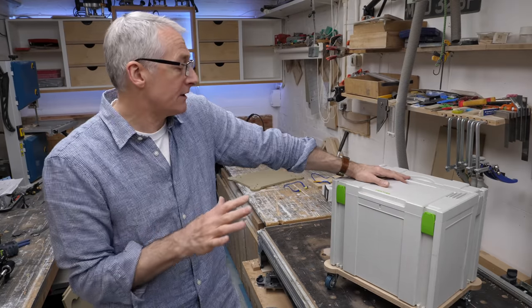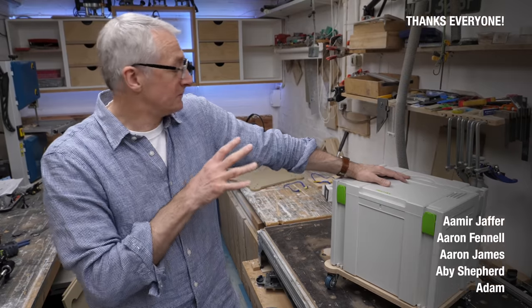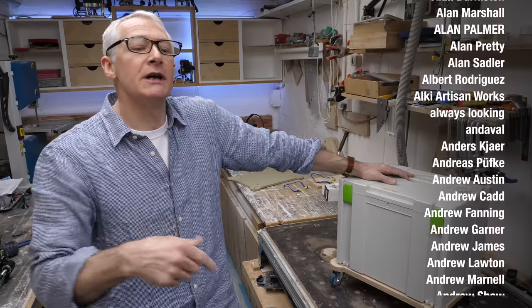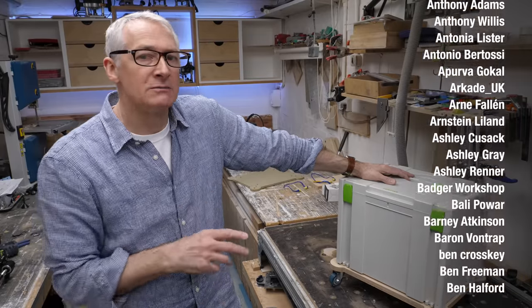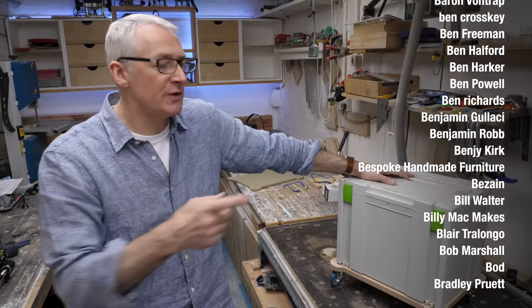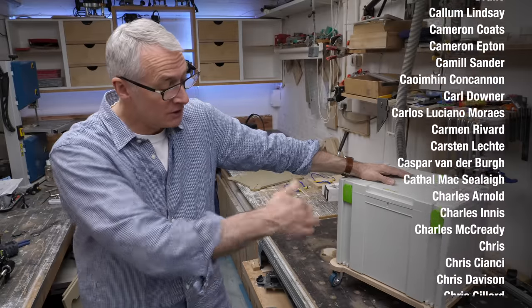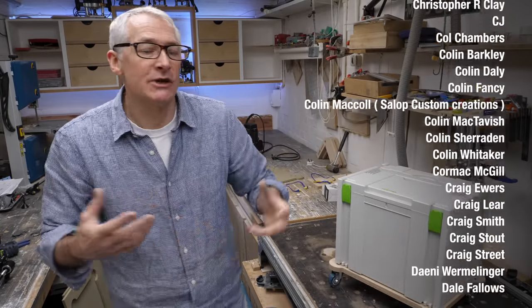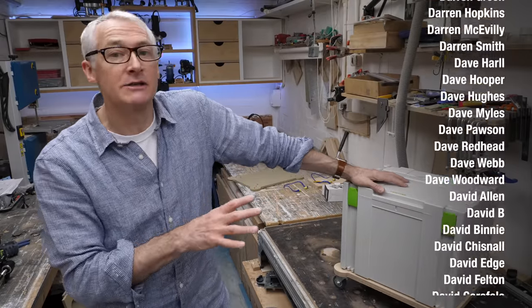But I'm going to leave you there, I think, for this week. It really is a very simple little project. As I said, I made a template because I need a few of these. It makes sense to make a template and just route them out that way around. Whereas if you just needed one, then you could just jigsaw that shape out, or do it on a bandsaw, or just a track saw, and not do the curved edges. That's just sort of affectation, really. But it's a very, very simple and very effective little solution.